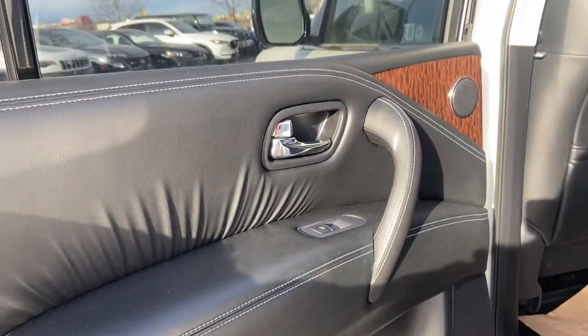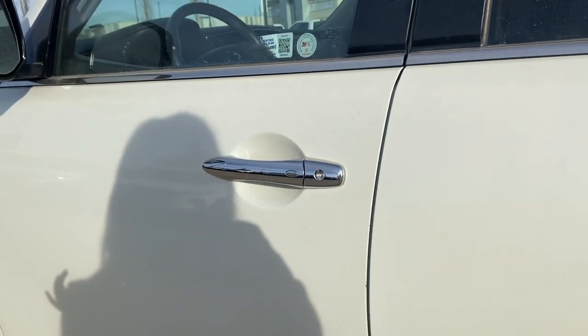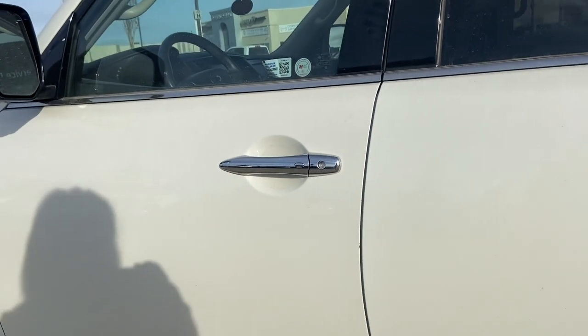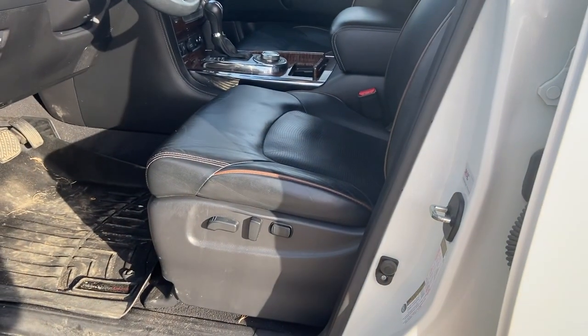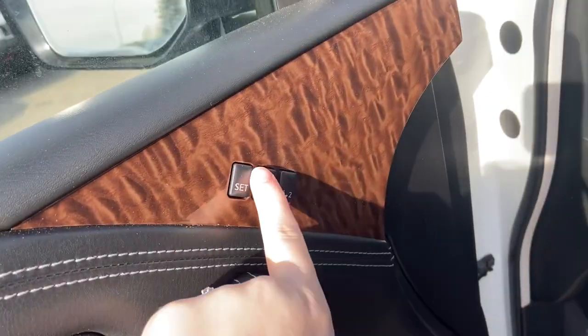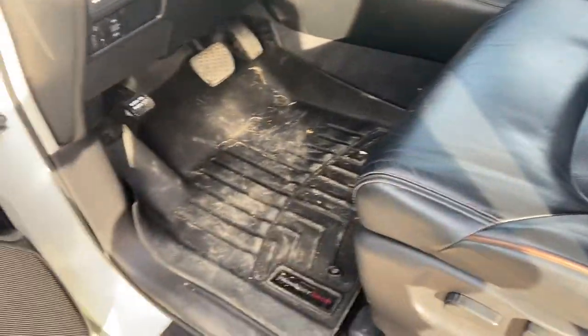Automatic up-down windows in the front and the back. You have keyless entry, push-button start, and two different types of remote starts on this vehicle. You have the factory remote start that comes on the key fob, and they have also installed an aftermarket remote start for the longer range. It does come with two sets of keys. You have eight-way power seats with two memory seat settings, power windows, locks, and mirrors — and these are power folding mirrors. The WeatherTech all-weather floor mats, of course.